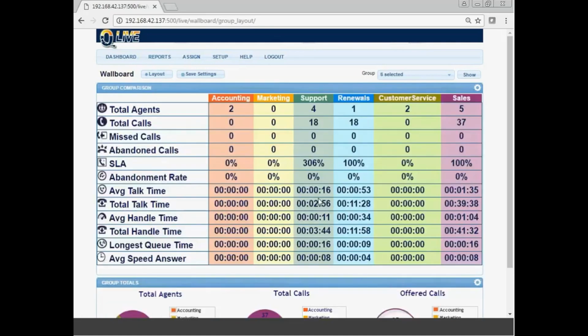So this is going to give you a nice matrix on the different groups that that supervisor or wallboard user can view. Again, you can modify this to give them just access to specific groups that you want to give them visibility into. For example, here, we're able to see that we're meeting our abandonment rate. We're also meeting our longest time in queue standards and so on. Maybe you notice the accounting group is a little bit more productive than the customer service group and so on. So again, giving you a nice tabular breakdown in all the different groups.